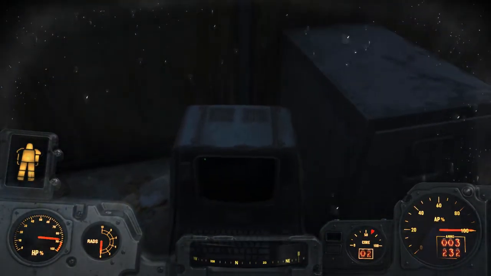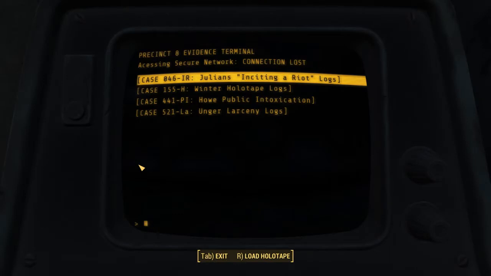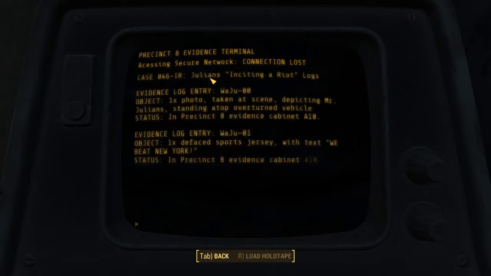Evidence terminal. Let's have a look at this. Again, this will become more obvious when we meet Nick Valentine, but we're here now, so may as well have a bit of a look. So we've got Julian's quote-unquote inciting a riot logs, evidence, one photo taken at scene depicting Mr. Julian standing atop overturned vehicle. That doesn't prove anything, it just proves he got there and the car was already tipped over. One defaced sports jersey with the text, "We beat New York." That's a little bit more damning. It implies that he's passionate about his sports. I don't really know what that has to do with him starting a riot, but sure.